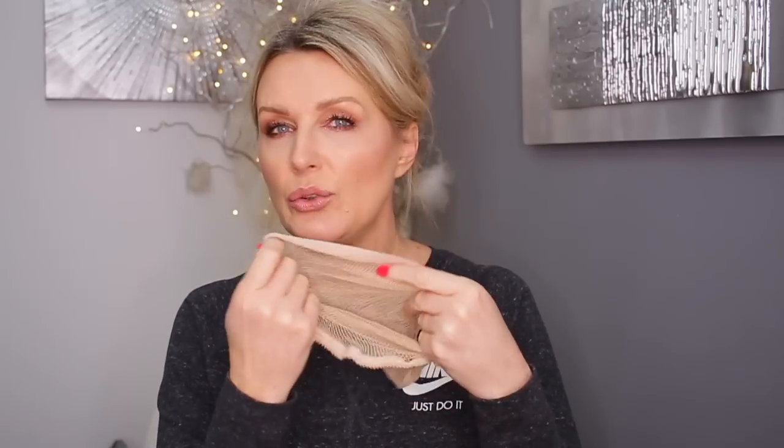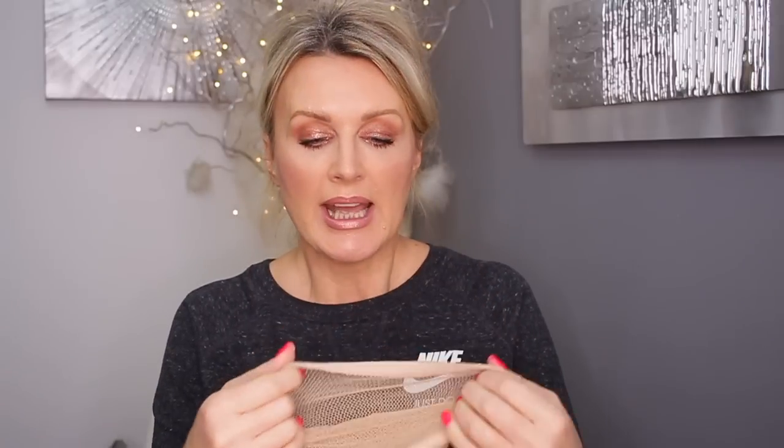Okay, now how I keep the wig on. So you might see a lot of people using a wig cap, and you can get one like this that is like a fishnet, and then you get ones that are more nylon-y. I must say this is quite good because you put it like a hood over your head onto your neck, and then you pull it up, you pull your hair in it. And that's how you keep your hair. I find, maybe this cap is not very good, I find that the caps slip under my wig.